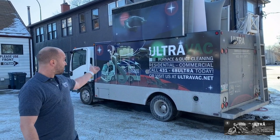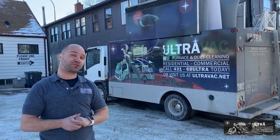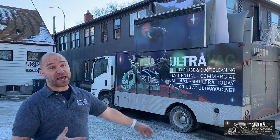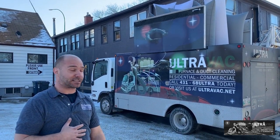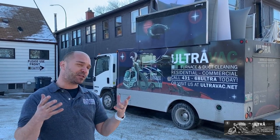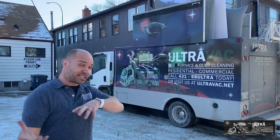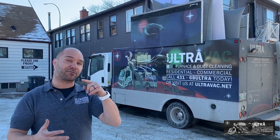Welcome to Ultimax video. This is one of our PTO trucks — a Power Take Off truck — which means the drive shaft in the truck is disengaged from the engine. All the power is diverted to the vacuum system. This truck generates 16,000 CFMs of suction. To put that in perspective, your microwave at home is about one cubic foot of space, so we're sucking the equivalent of 16,000 microwaves of dust and debris every minute.